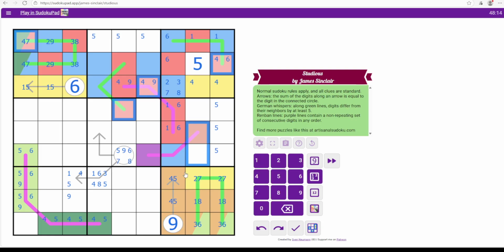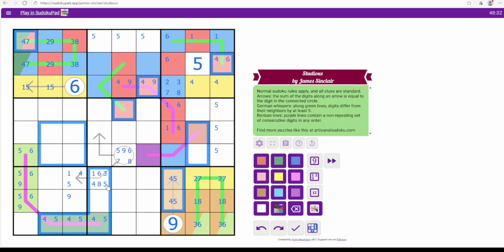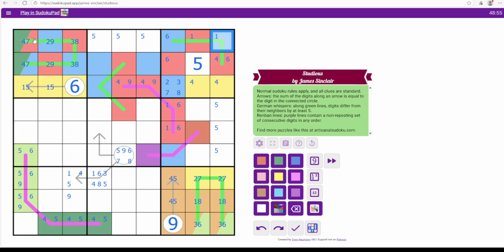4's on one of those 2, 4's on one of those 2. 4 must go somewhere on here. Somewhere on there. I don't think I can see anything major. Oh, that being a 9 would. Actually, yeah, if they're both 4s, then those both have to be 9s. So they can't be a 4.